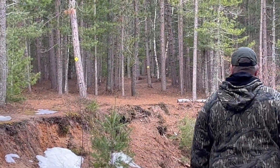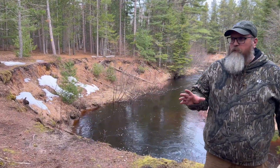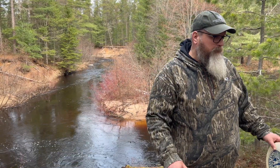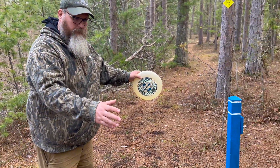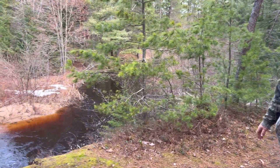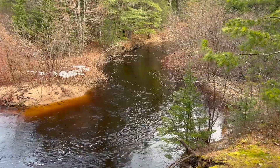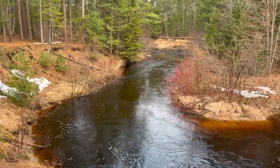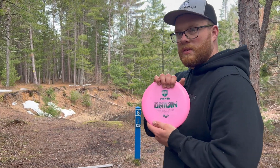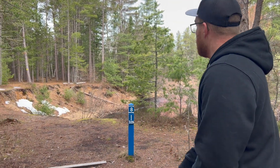We are on hole eight — 318 feet. See the basket straight ahead there between those trees. Little story about this hole: Brent's wife, my daughter — we used to come up here, set the tent up right here, and camp. It comes around the bend here — just a beautiful spot. Going with the Origin mid-range. Can't get it all the way there but my goal is to get in between those trees up there.